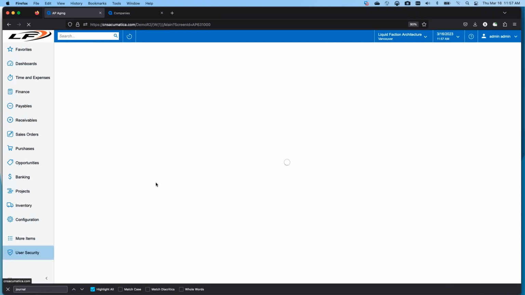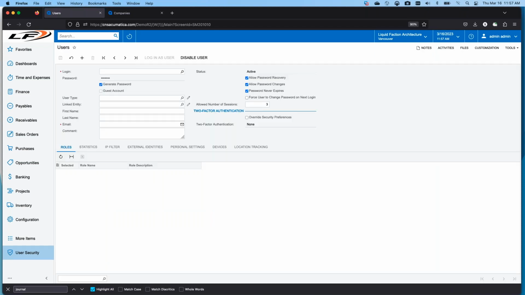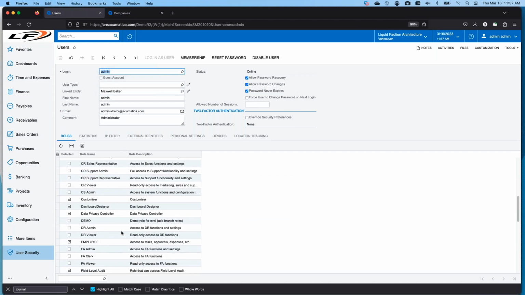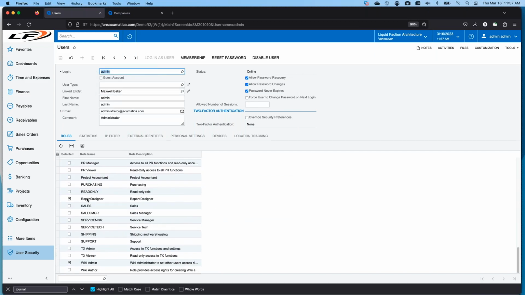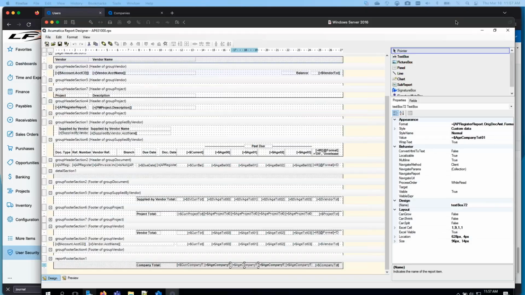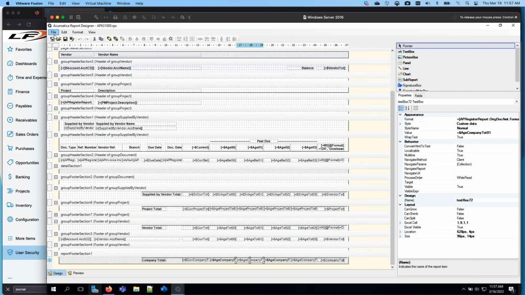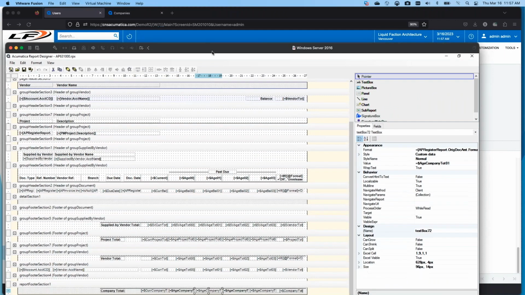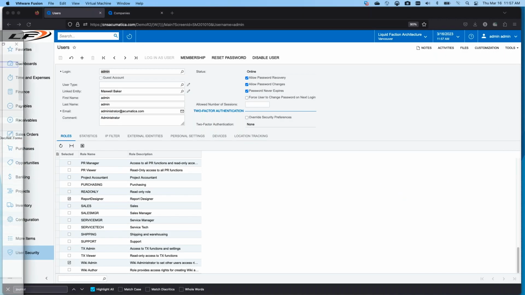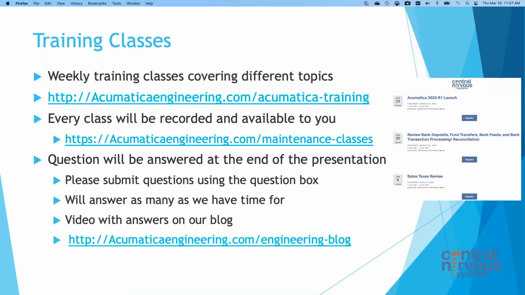So there is a security role that must be given in order to get that. If I scroll down to the bottom, report designer. So you need to have that role in order to be able to go in and connect to Acumatica. It's not like anyone can just do that. They must have that role to be able to do that.